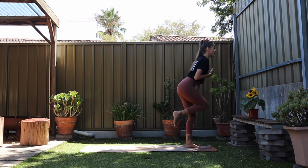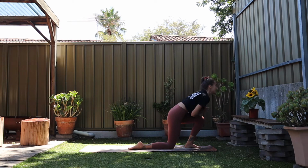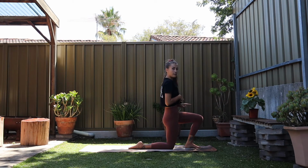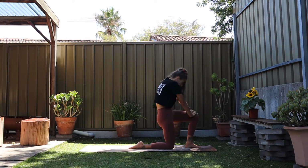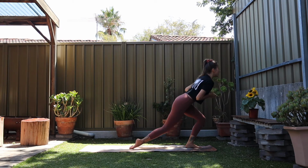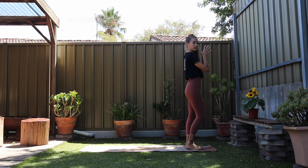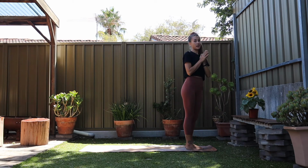Shift the body forward, that should help. You can bring your hands to your knee, even if you need. Breathe in to lift up. Breathe out to tuck and round. A breath in, forward and up. A breath out, land. One more time, guys.